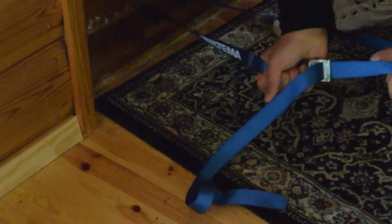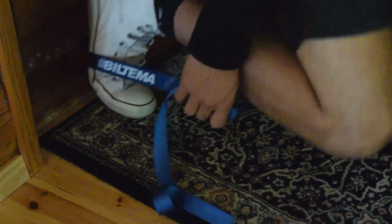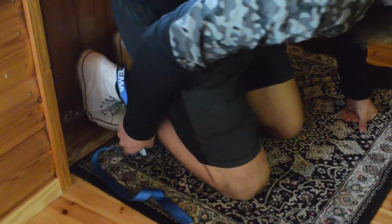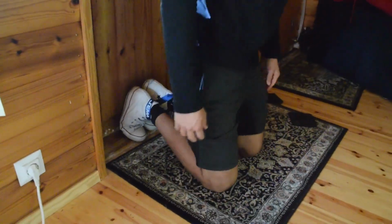And then you just close the door, you step into the loop, and you put it around both ankles like that. Same for the other side. Go really close to the door, feet close to each other, and now you just tighten it as much as you can. Yeah, then it's ready.